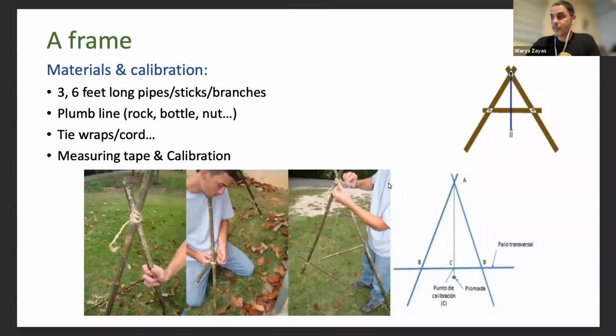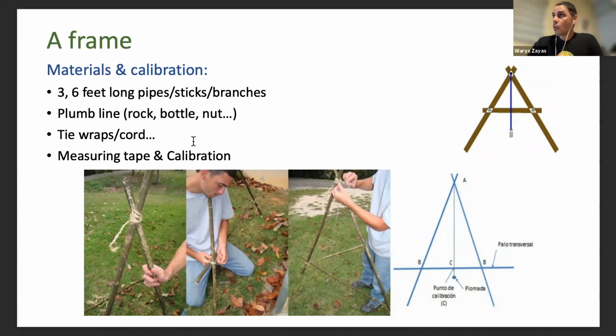Let's talk about the A-frame. The A-frame is this one here. I will not go into many details of this tool. This one was built in a really simple way using materials that you can find on the farm, right? But you can also build it using lumber or PVC tools and screws, in a more technological way, in some way, right?